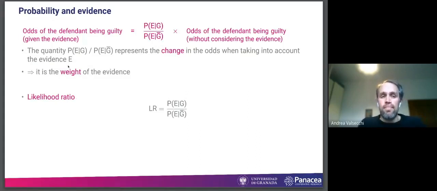So this is why the likelihood ratio represents semantically the weight of the evidence, because when the evidence is taken into account, the odds change by multiplying them by the likelihood ratio. Before we read the definition of the likelihood ratio, that wasn't really clear, but if we look at this formula, we see, hopefully in a clearer way, what is the role of the likelihood ratio and why the MC recommended it to represent this idea.